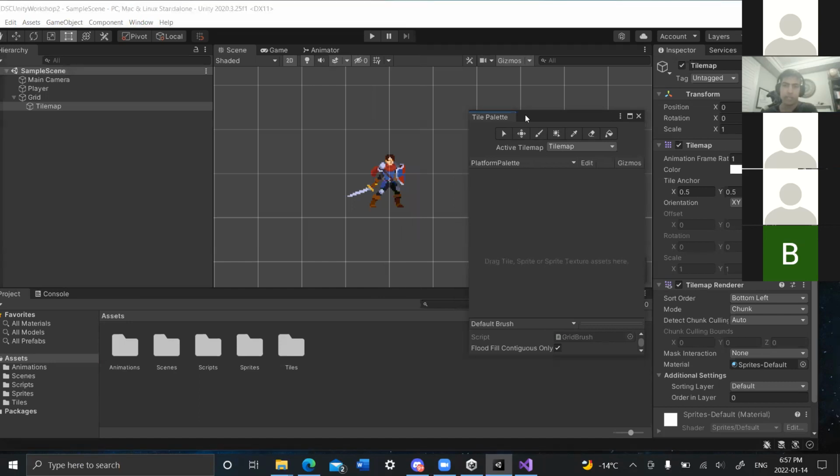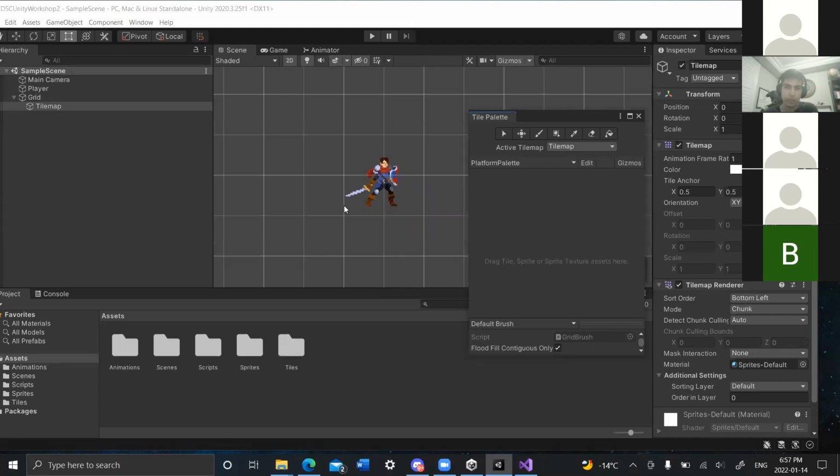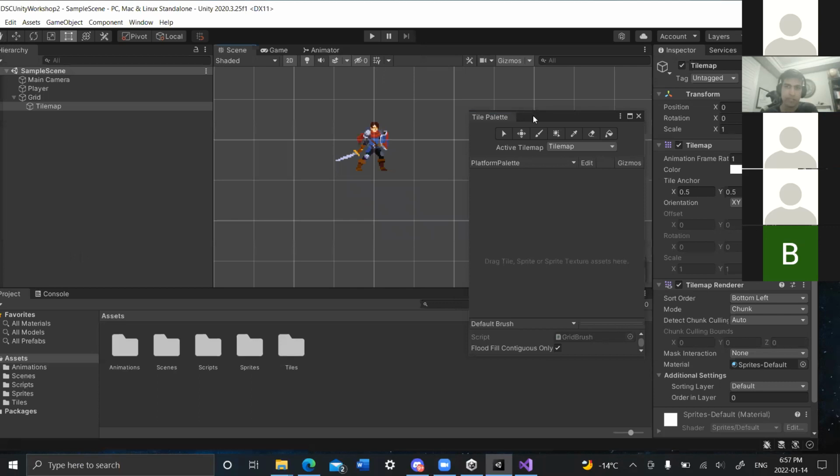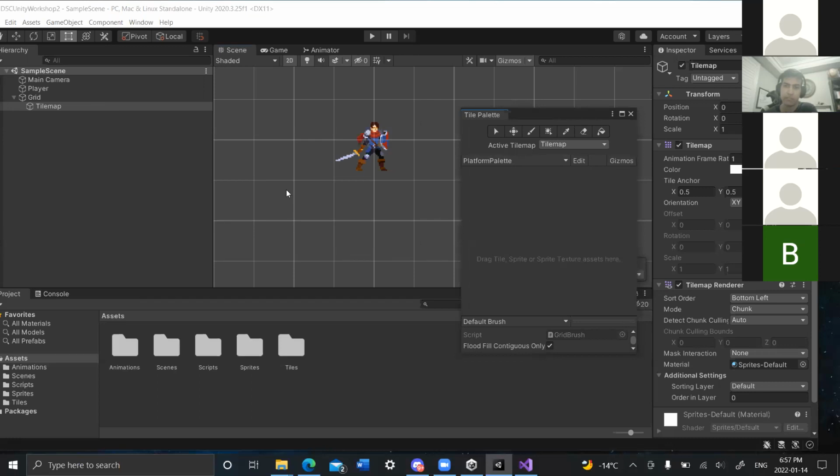Now we actually have to add tiles to this tile palette. If you're confused about what tile maps, tile palettes, and tiles mean, you can think of the tile map as the canvas of our game, right? And in order to use a canvas, we need to have a paint palette, right? We need to have paints to select from. That's what the paint palette's for. So exact same logic with the tile palette. The tile palette has all the tiles that we can select from to paint our canvas, which is the tile map.